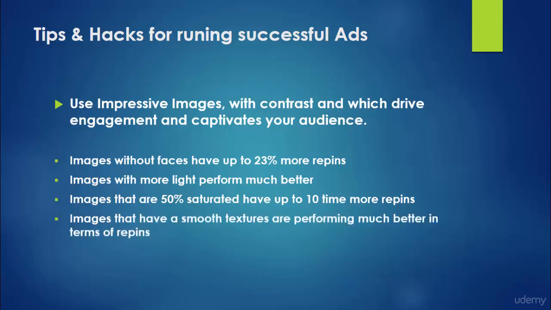Now, another thing, images that have a smooth texture are performing much better in terms of repins. So this is again a thing that you want to keep in mind. If you have an image where you are using different types of textures, be sure that you have a smooth one, because you'll get more exposure, more repins.